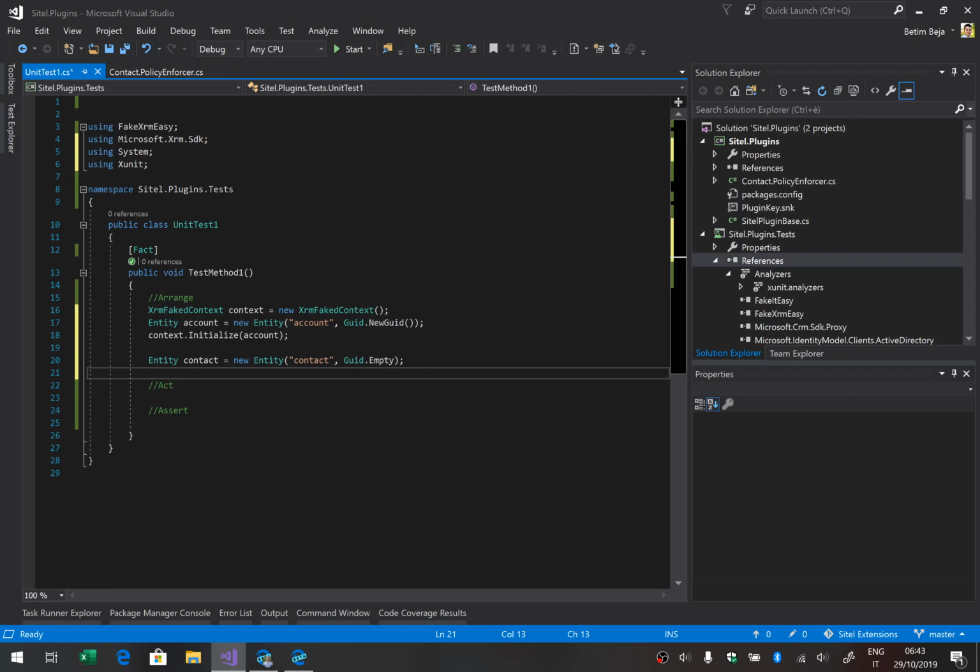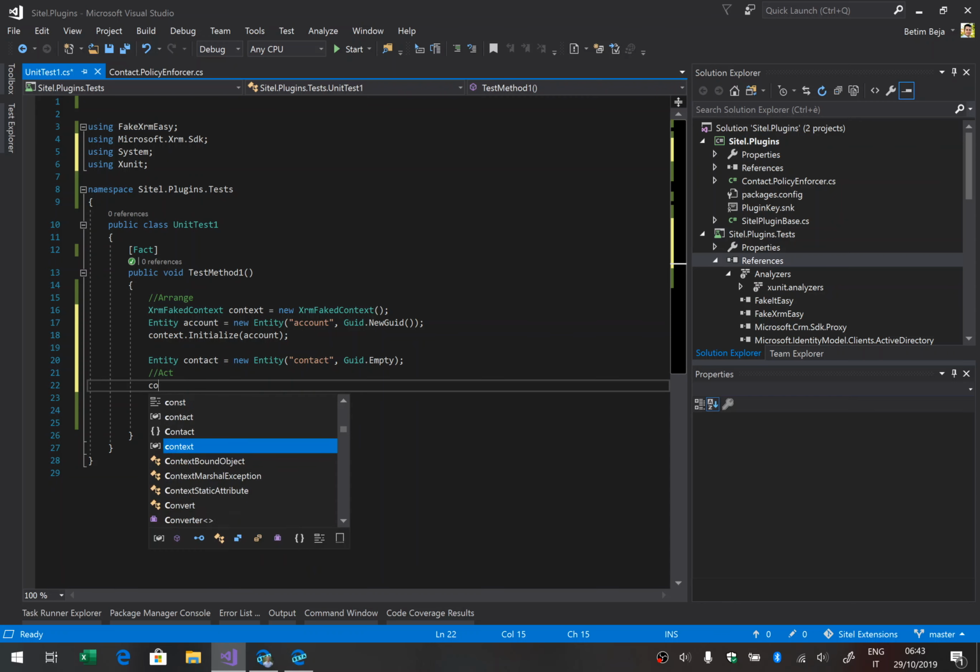So we have to check that our contact has the account specified. And we can call a plugin, or better, we can simulate the pipeline of Dynamics where the plugin gets called by using the context.